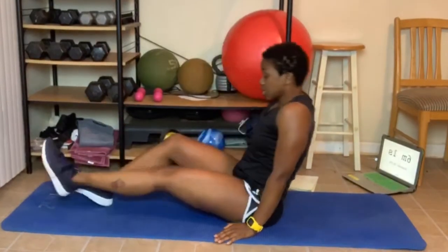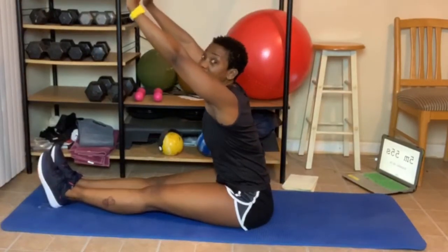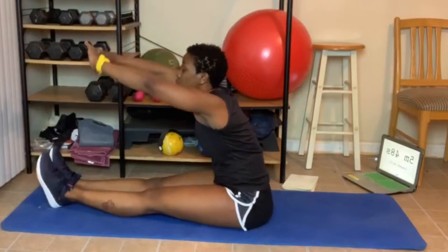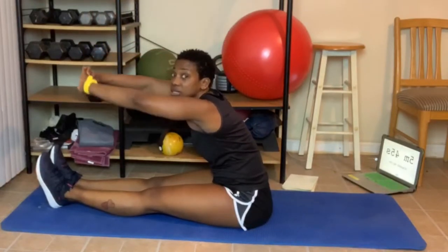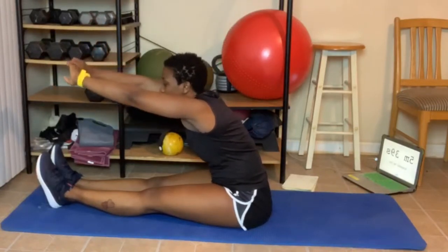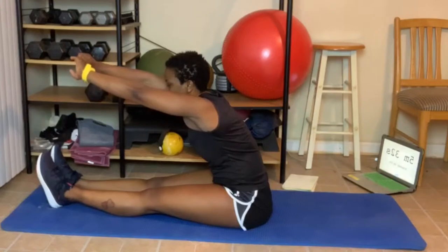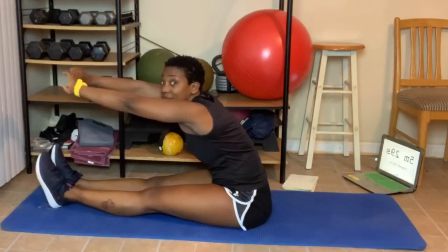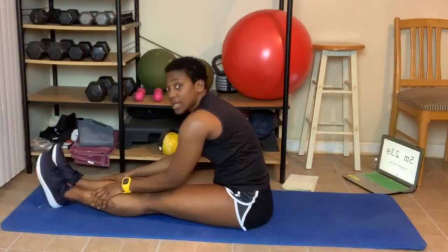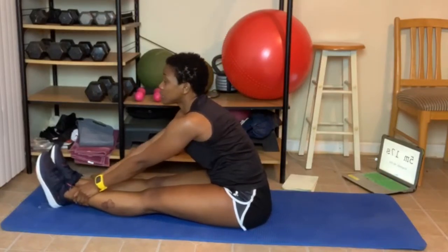Now straighten your legs, arms up. Keep your back flat if you can and go as low as you can. Don't do this — keep it flat and go as low as you can. You're going to feel that stretch right in your hamstrings. I feel the stretch already right here and I'm not even down close. I want you to go down as far as you can and hold it there. Now go a little bit further, back still as flat as possible. You can put your arms down if you like, but make sure that back is flat.